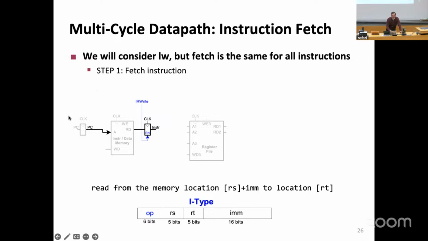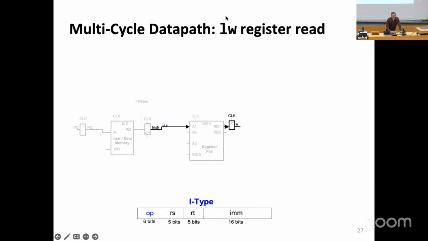All instructions do this. Okay, so the second step is to read the register. And the way we do it is essentially you take some bits from the instruction over here, which is one of the source registers. We're going to calculate the address using that. This is the base register, if you think about it. That's 25 through 21. Supply to the register file and get the data out of the register file from the first port, because we supplied to the first port, and latch it into a pipeline register over here. So we're essentially adding registers, as you can see, so that at the end of a clock cycle, we can store the output of what happened in that clock cycle.